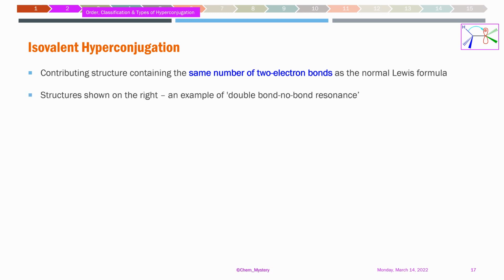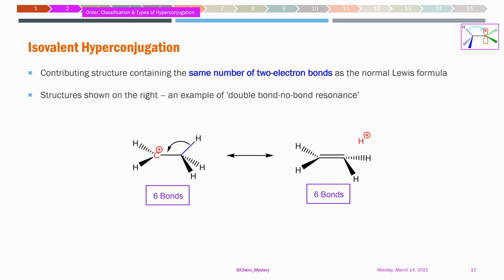That's why in the beginning we said this is to be considered with respect to 2-electron bonds. So the pi bond is separate, the sigma bond is 1 two-electron bond, and the pi bond is also 1 two-electron bond. Sigma and pi bonds should be counted separately when we are considering isovalent hyperconjugation or even heterovalent hyperconjugation. So this is how we count the number of bonds in this valent type of classification for hyperconjugation. I hope that's clear, right?